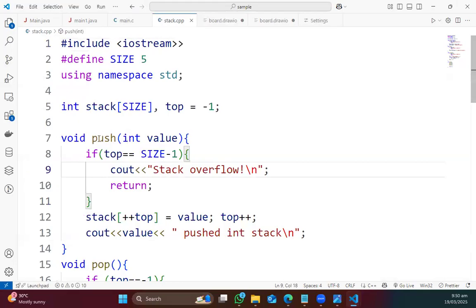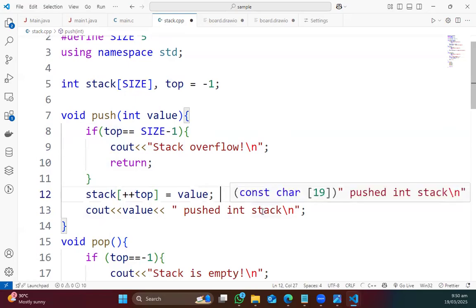So here I'm saying push, int value is over here. I'm saying that the top over here should be equal to the size minus 1. This is fine. Over here, my display overflow is working. But here, oh yes, it is because of this one here. The top plus plus, the example I was doing.